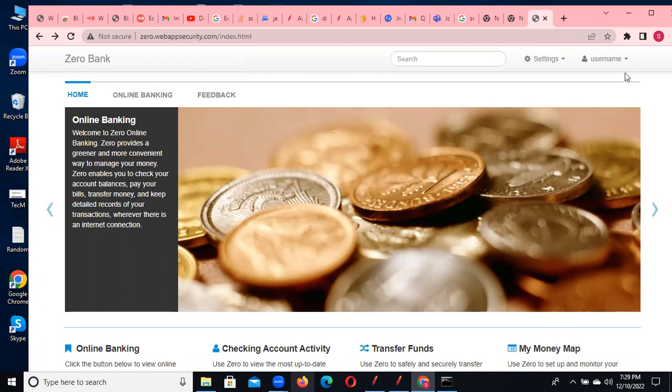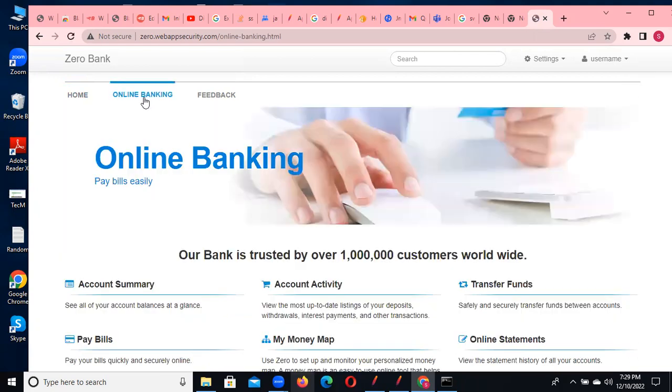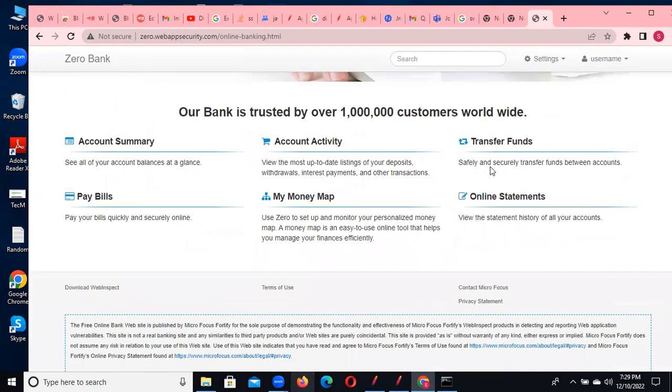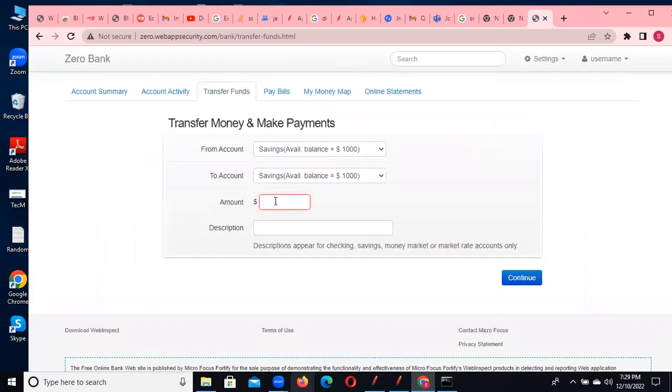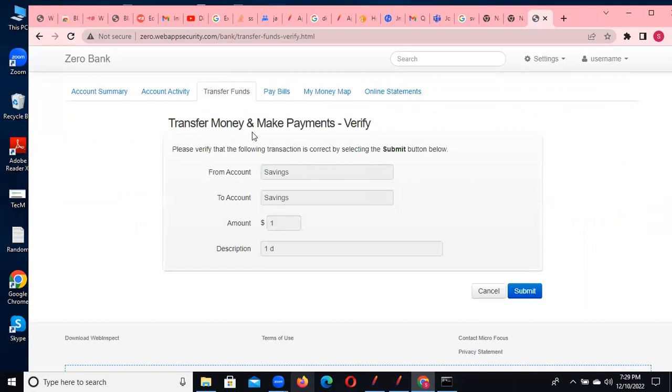So after login, then what are you doing? See, you are doing some online banking. If you want to do online banking, you can click on online banking, and you can select the account summary or whichever you want. Like, we can select transfer fund. Transfer fund is my scenario, and I'm giving the to account. I'm giving only $1. And click on continue. See, for transfer money, all the details you entered, you need to do parameterization, and after that click on submit.